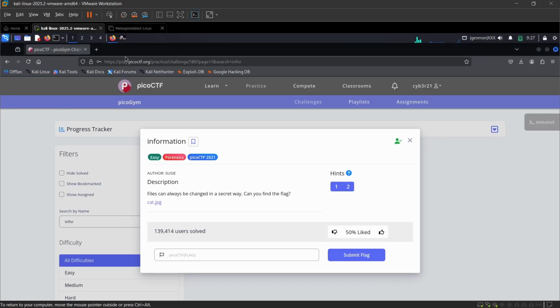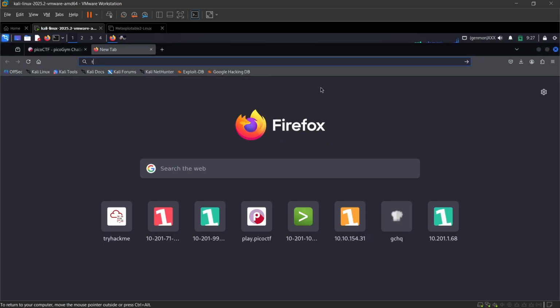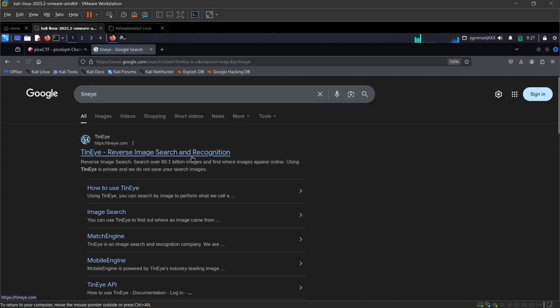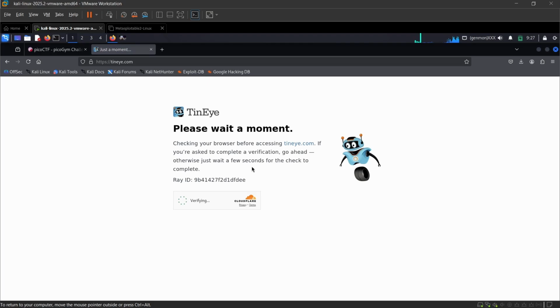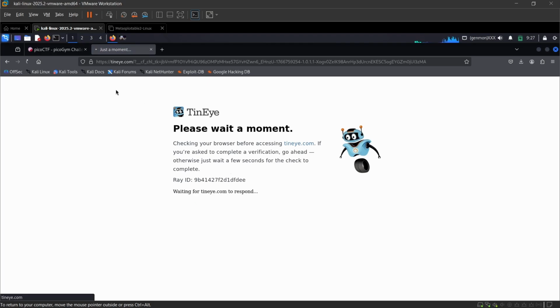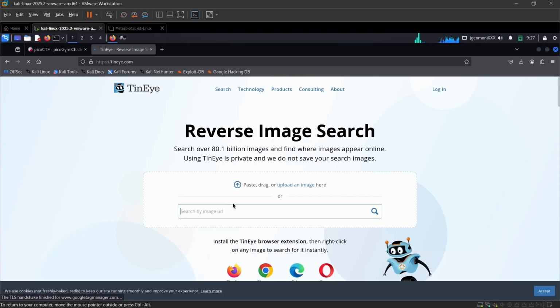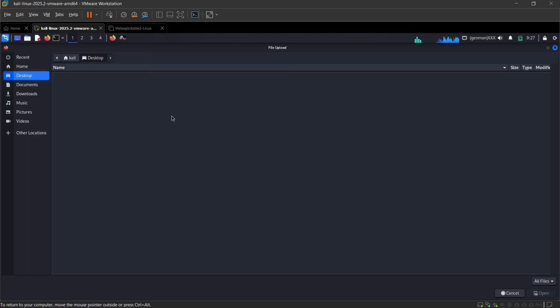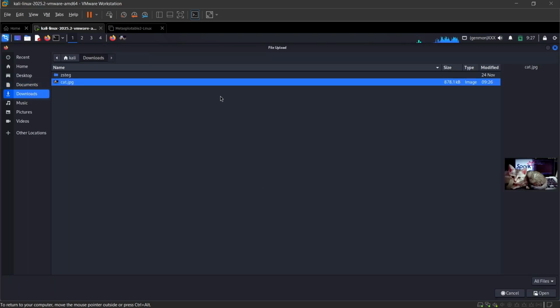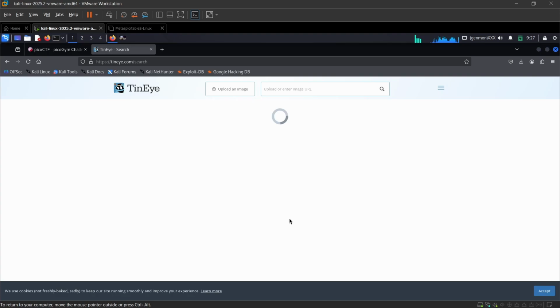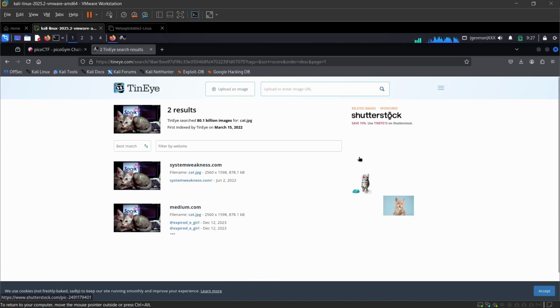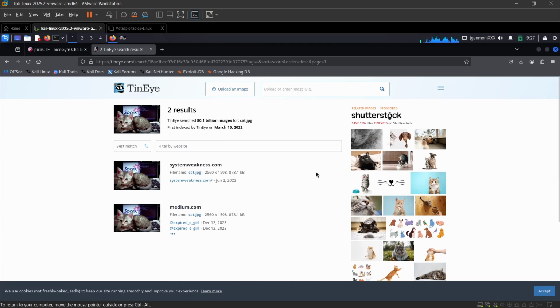First, I'm going to teach you a website called TinEye, which is a reverse image search and recognition website, and it is very helpful. Once you upload the image that you downloaded into this website, you'll be able to see where the image is available online.